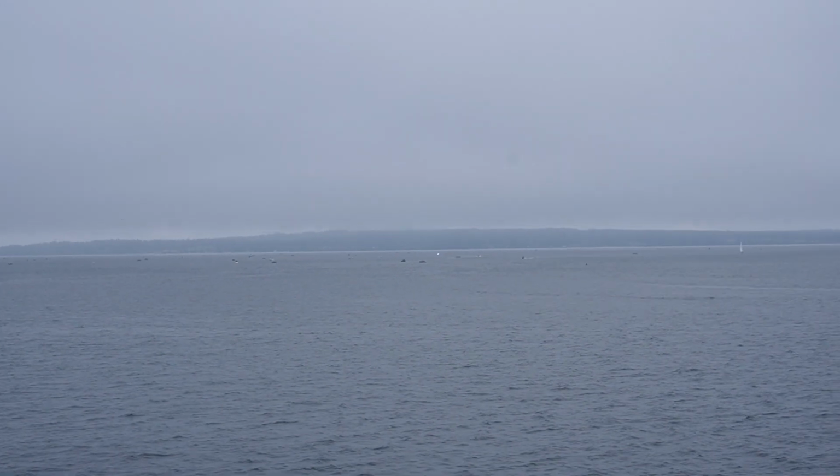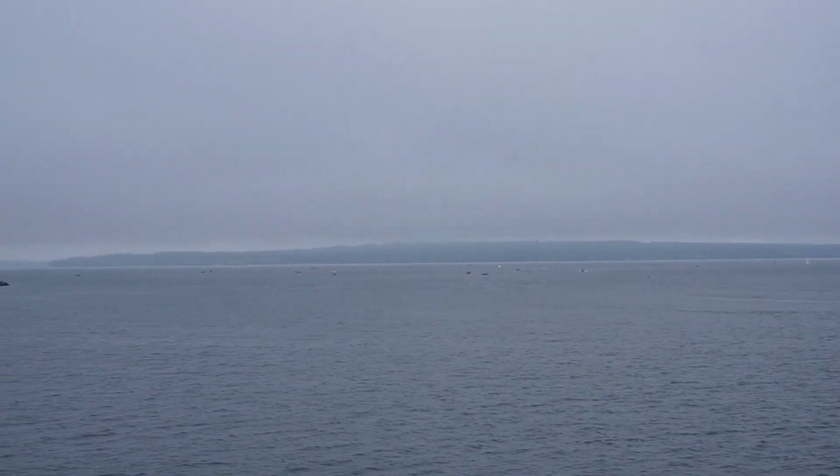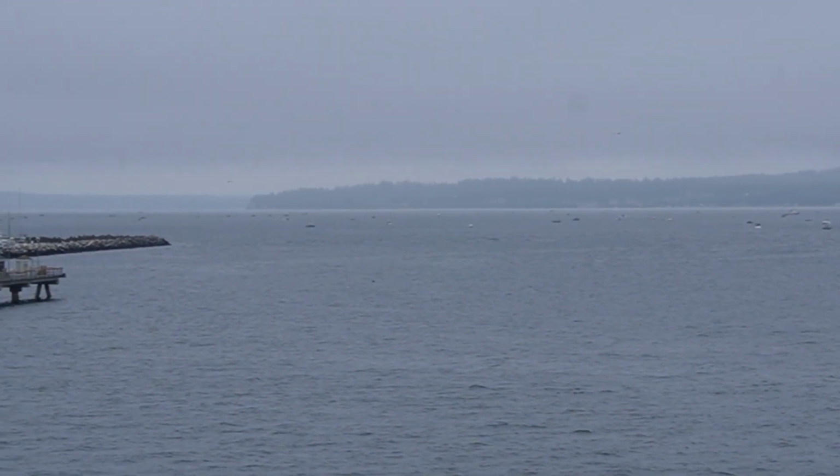It's about 55 degrees right now. Whenever you are in the direct wind, it is a little bit breezy. Feels good, but yeah, still a little bit chilly. But beautiful views in the background, even though it's a little bit hazy today. But once we get farther out, hopefully we'll get some different views. Far off in the distance, we have some salmon fishers. Wonder if it's a good day for fishing today.